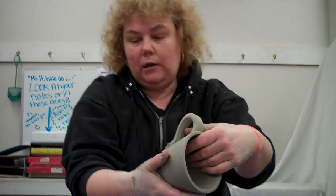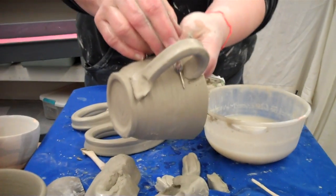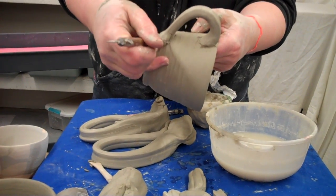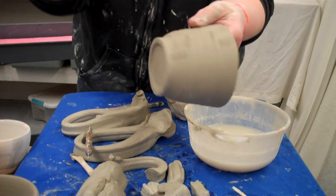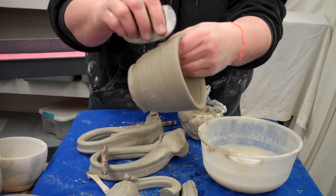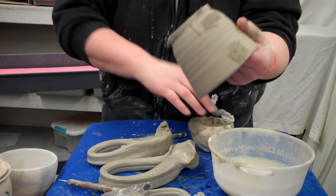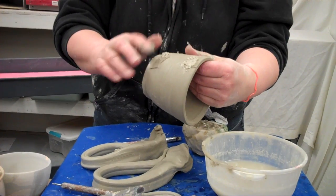And then so I'm looking and thinking, okay, so I've got to trace it like that. Hope you guys can see. And what am I going to do where I traced it? Can you figure that out? Put the tooth rib in. Make some pretty, you know, strong marks. Put some slip on there. And then I'm going to just put the handle on.